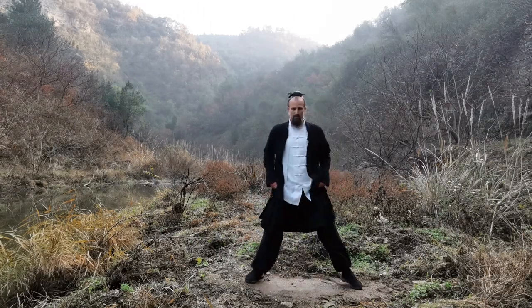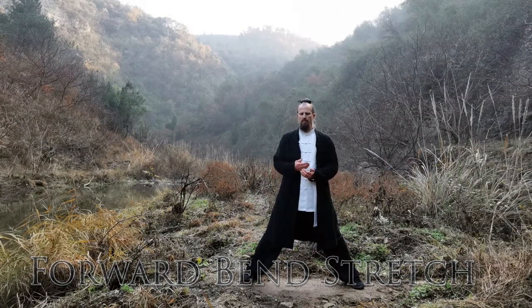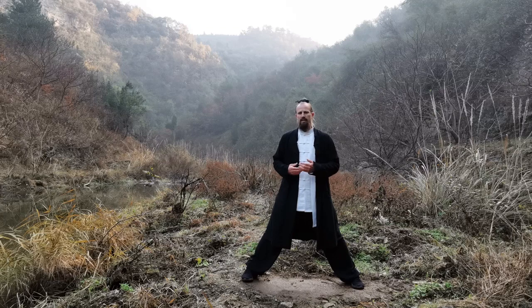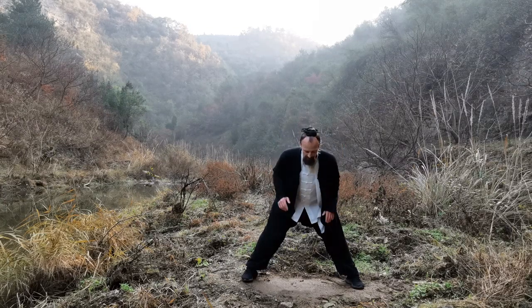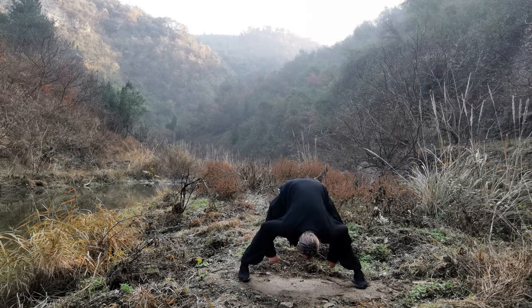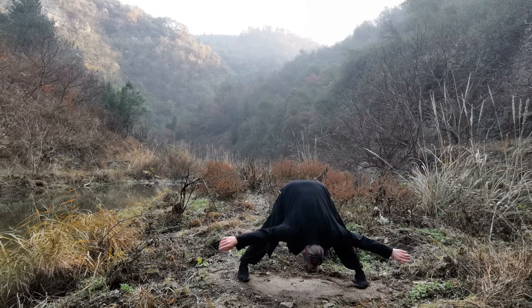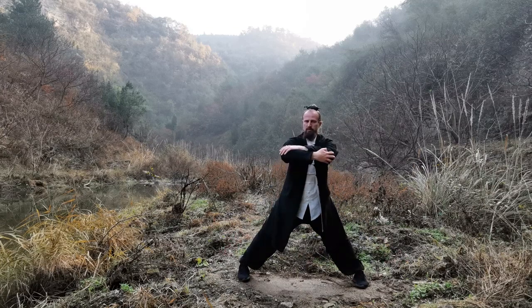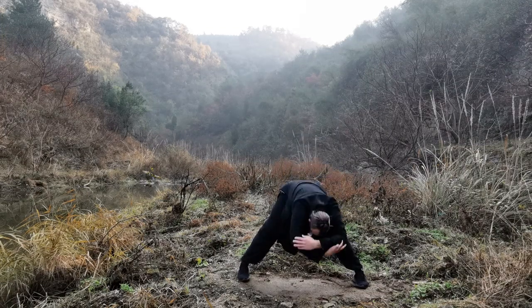Then we'll do a forward bend stretch we went over also. Just kind of get the hamstrings engaged a little bit, but not really doing any real serious stretching unless you're really warmed up. Okay, so hope you can hear me, but we're just going to dip forward. Kind of sinking, stretching the back out. You can look straight at the ground and kind of reach your head down, or look behind and relax the neck, keeping the hands touching the elbows. So you're kind of like above the head like this while hanging down. Okay, hanging towards the ground.